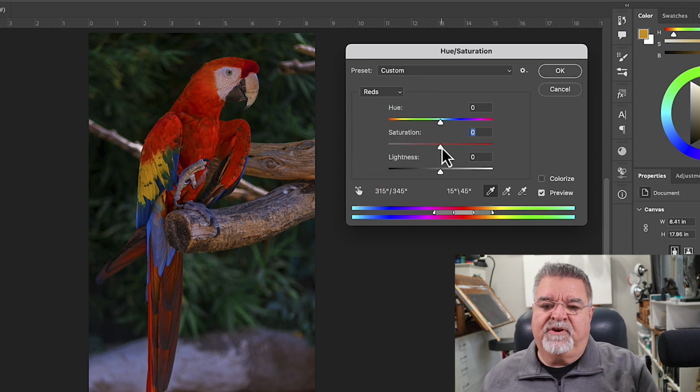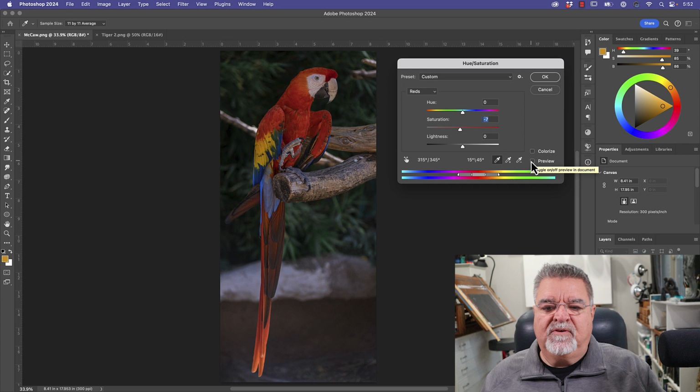And I'm going to go to my saturation and we'll just pull it back a little bit. So I'm going to start here and just sort of dial it back. Maybe not quite so much, but just a touch. I think that looks pretty good. If I turn on and off my preview, you see that adjustment that we just made all together. Looks much, much better. So we'll go ahead and hit OK to that.